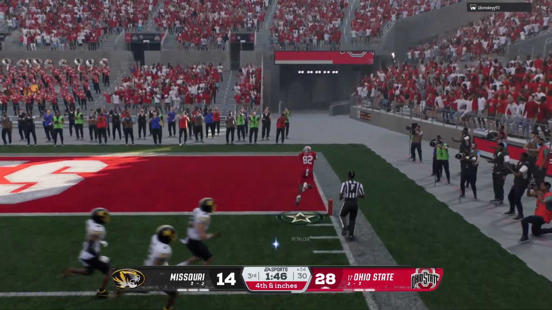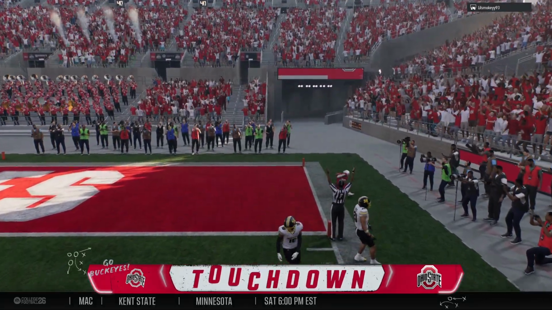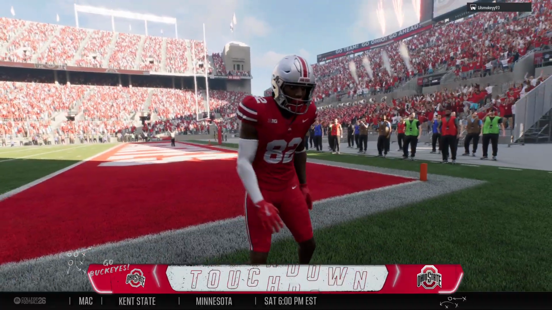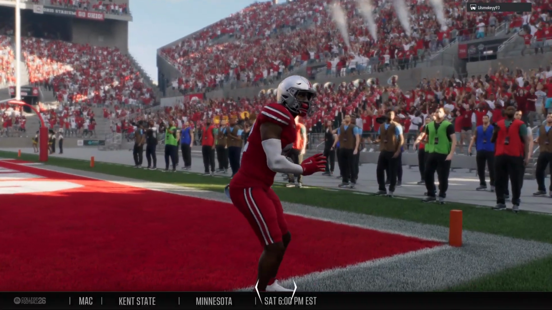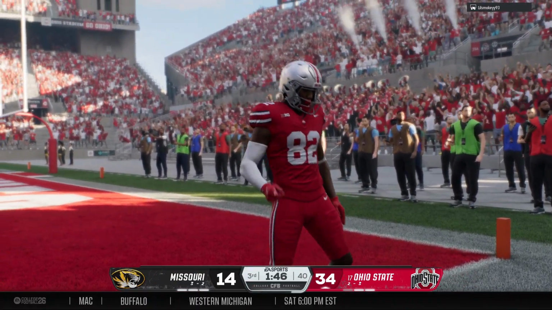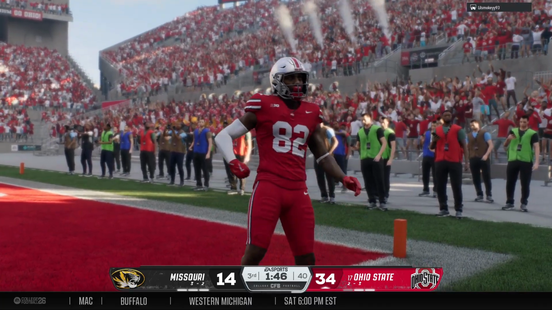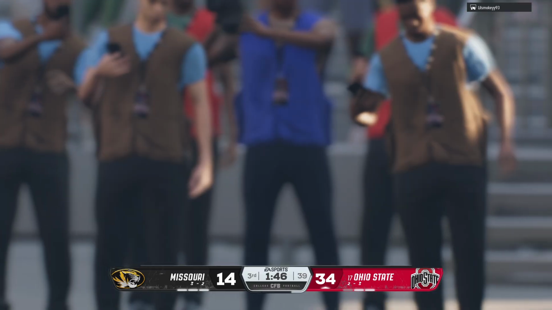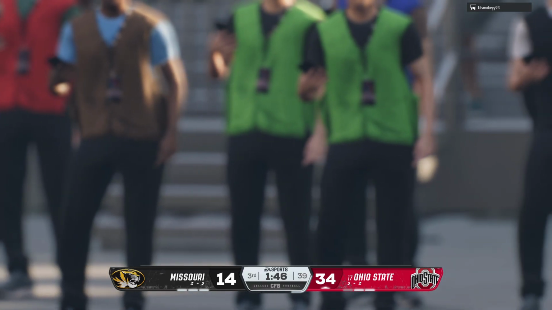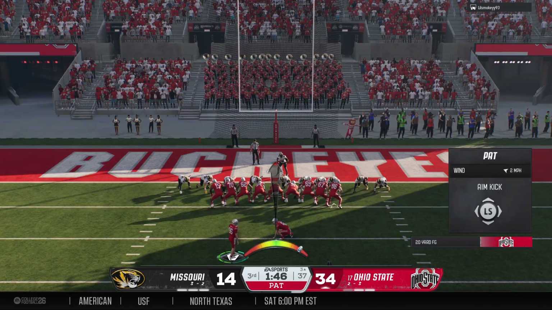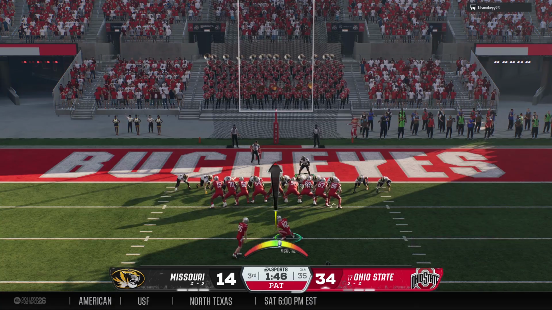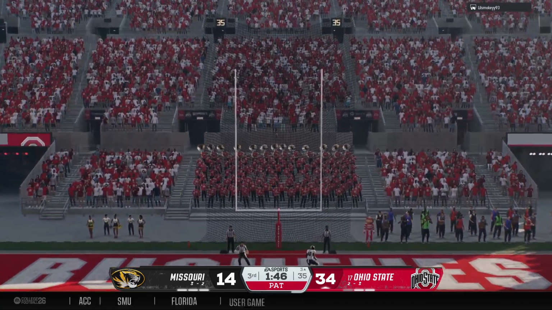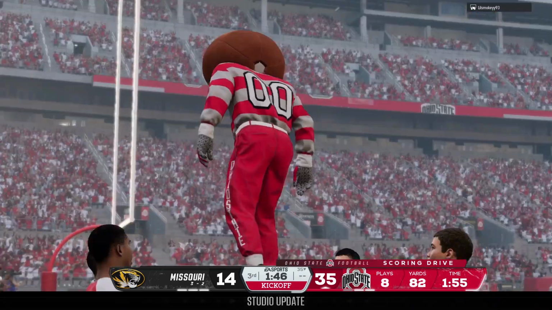Turning it on. Touchdown, Ohio State. And once he found open space, the band might as well start playing. Really nice job working the route and getting himself open. He was able to locate the football, snag it out of the air, and this guy now has 5 receiving touchdowns on the year. They'll try to add another to their lead. And they split the uprights on the extra point. They're up 35-14.